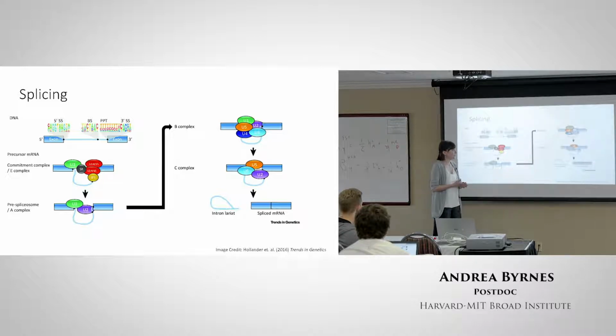And how exactly this happens in different cells is still under study. We know for sure that splicing happens. We can observe it with RNA-seq data and with other technologies. We can observe the sequence. We know that we're missing pieces in the introns and that they're consistently in the same places. But how exactly this happens across different cell types and how it's regulated is not well understood. Cool?